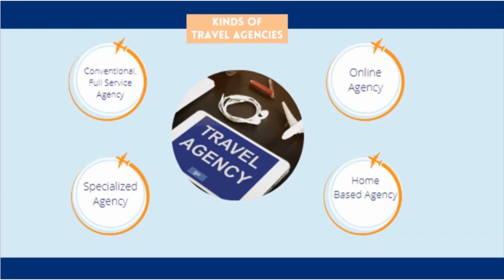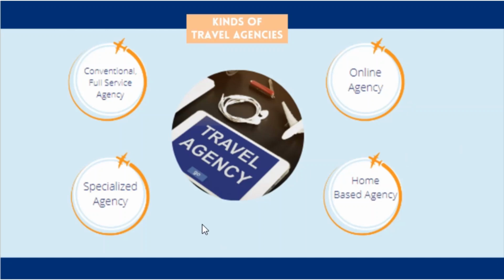An online travel agency, or OTA, is a website that sells services related to travel. It links customers to hotels, flights, car hire companies, and more. So examples of online travel agencies include Expedia, Booking.com, and Travelocity. Some OTAs, such as Google Flights, specialize in one single service as opposed to all services related to travel.